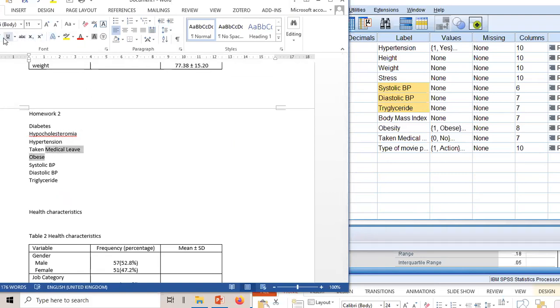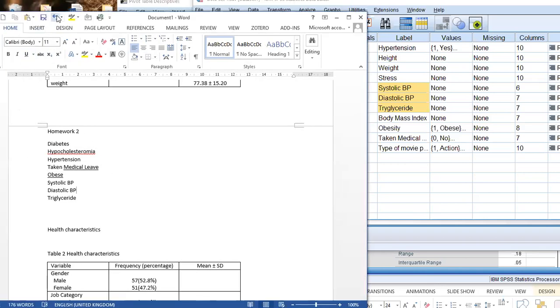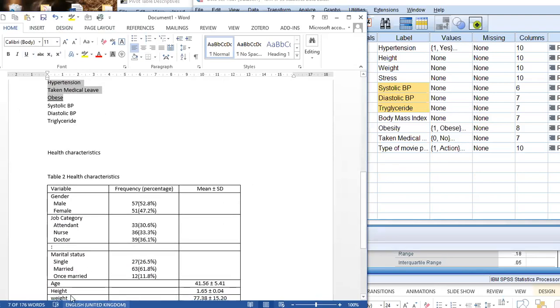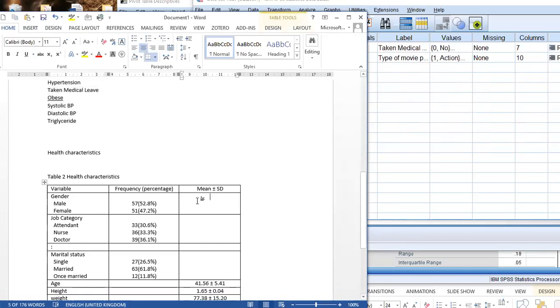Below that is quantitative. All right. All this qualitative. So same like this. These three are qualitative. Will go here.